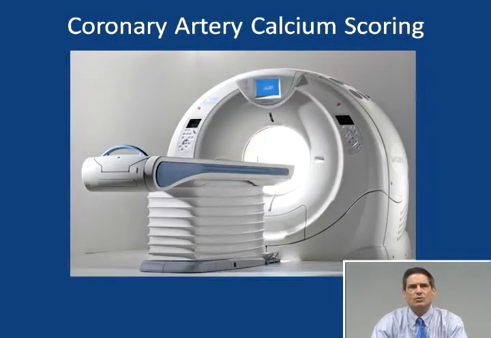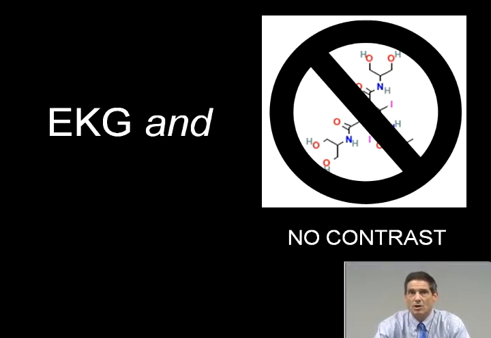Coronary artery calcium scoring is another study done with a CT scan. It can be used to measure coronary artery calcium content, and so it's also called CACS, or coronary artery calcium scoring. For this study, you use an EKG but no contrast, and the idea here is the patient's hooked up to an EKG. A non-contrast study is obtained, and the data acquisition is coordinated with a heartbeat to eliminate motion, and then you measure how much calcium there is in the coronary arteries, and I'll go into a little more detail on this particular study later.